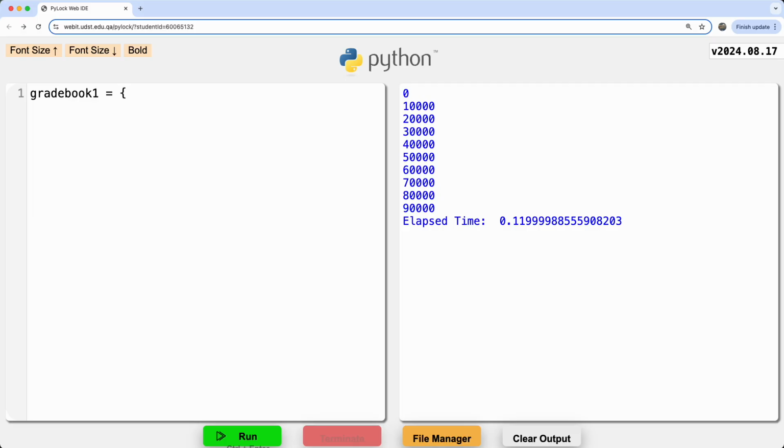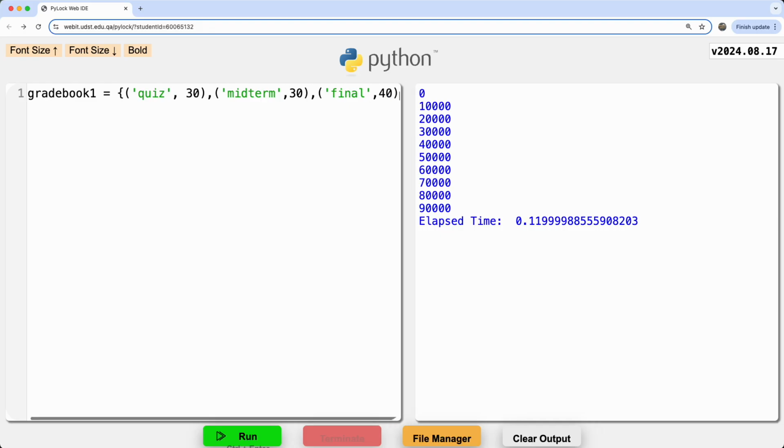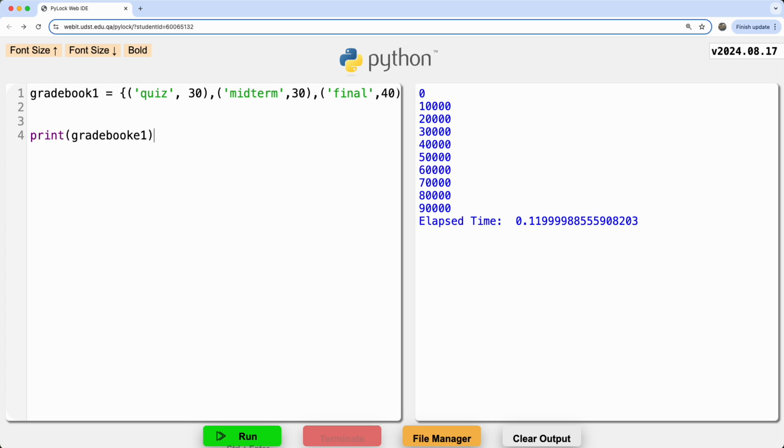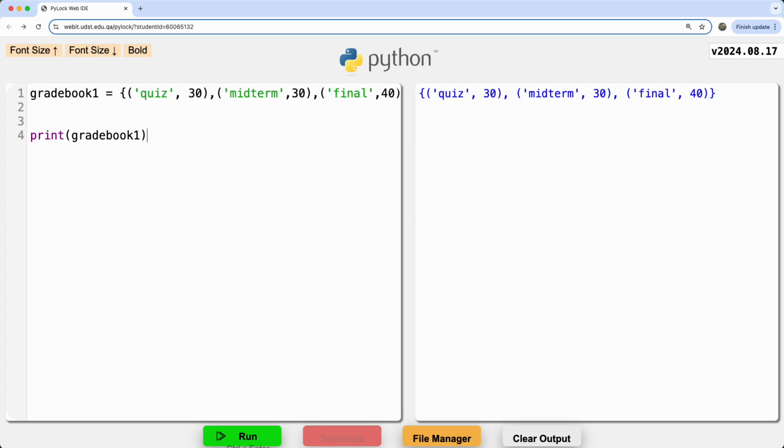I decided to store everything into a set. In fact, it was a set of tuples, which you are allowed to have. For example, maybe in a course you might have a quiz worth 30%. You might have a midterm worth, we'll say, 30%, and you might have a final exam. Sorry, I'm putting colons in here, wrong place, just commas for right now. That's actually what I was using. And the final exam would have to be 40%. There you go. Just because we're here, we'll check it. Grade book 1. There's the first grade book.